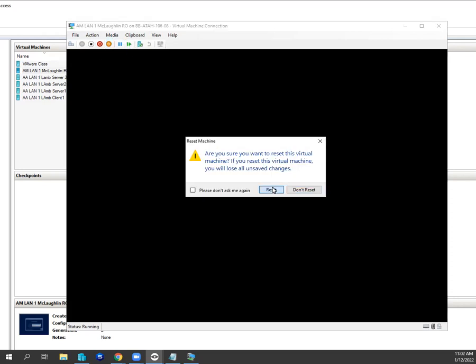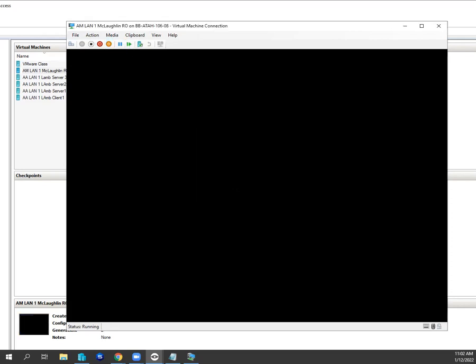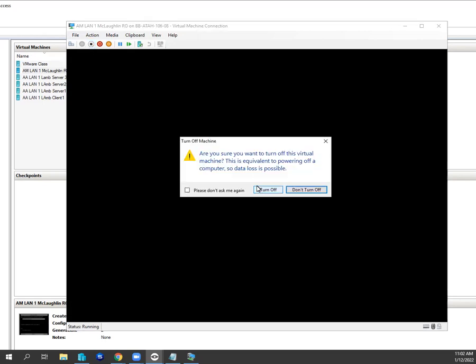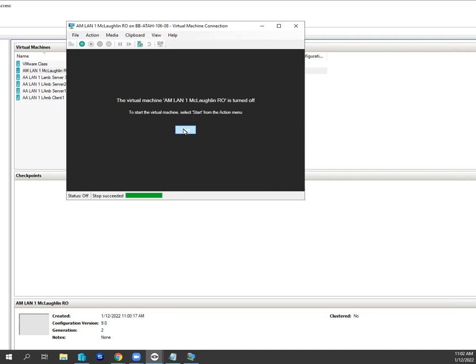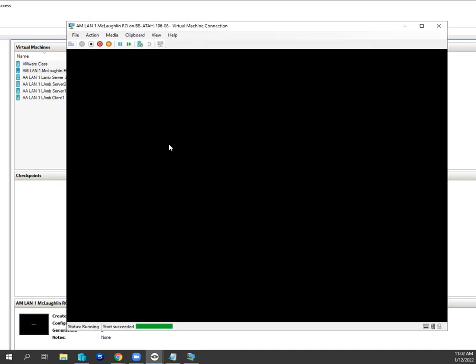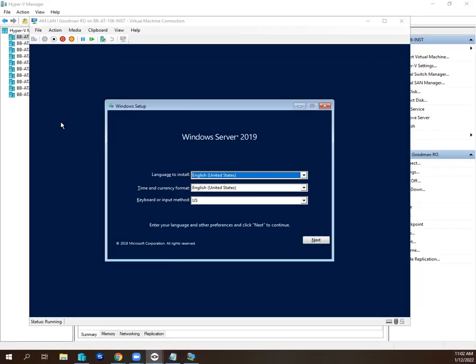And a reset should let the space bar just power off, turn off. Why is yours being funky? Start it again. There we go. Okay, apparently reset didn't work. Apparently powering it off. Okay, you can get your mouse back.